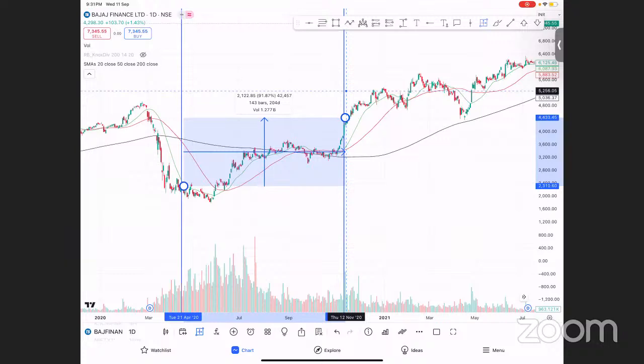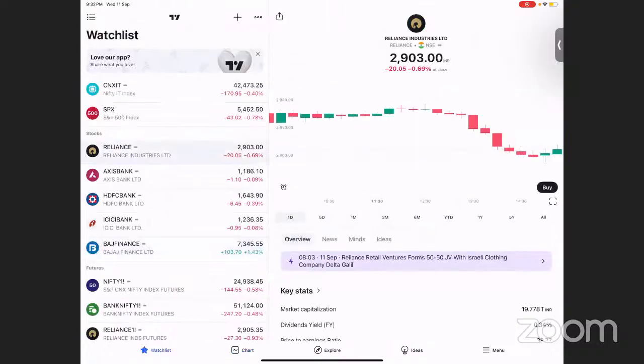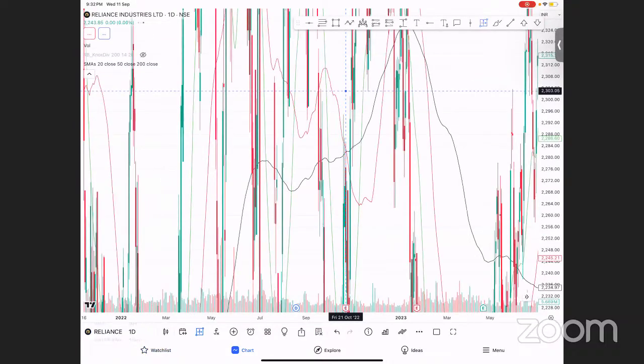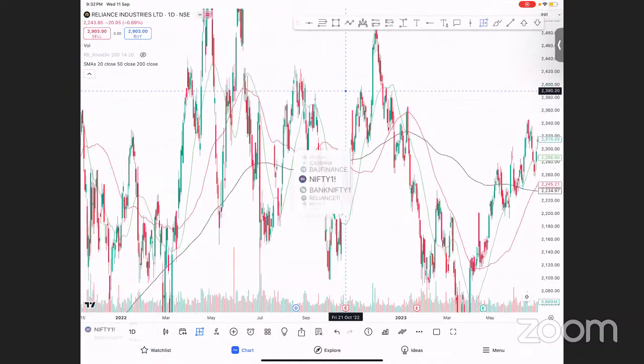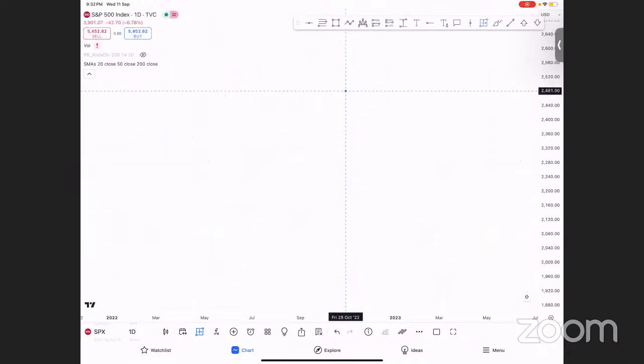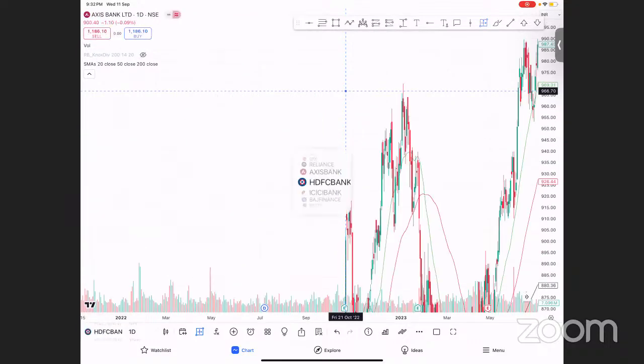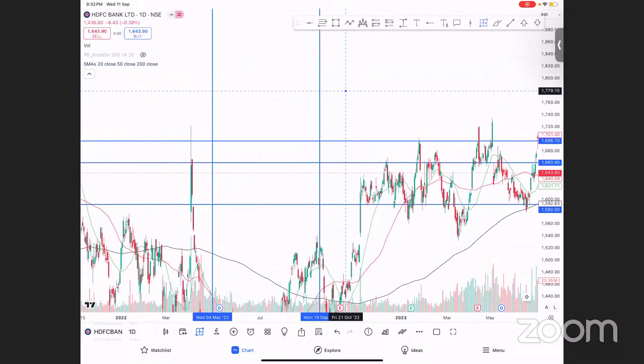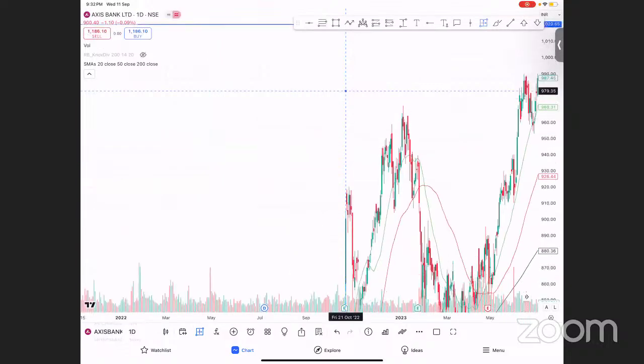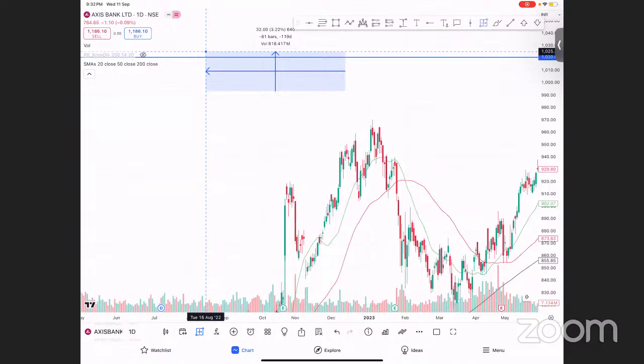Is there any tool? You can create a watch list. In one second you can just change the charts and these lines will automatically come in the next chart. Like if I'm watching Bajaj Finance right now, you can just create a watch list like this, and it will be changing. From here, I'm showing from the iPad. You can do it on your laptop. It can be changed in a second, and all these lines, the 200-day and the others, will automatically appear. Then you can just mark wherever you get the entries. This much hard work you have to do, no?